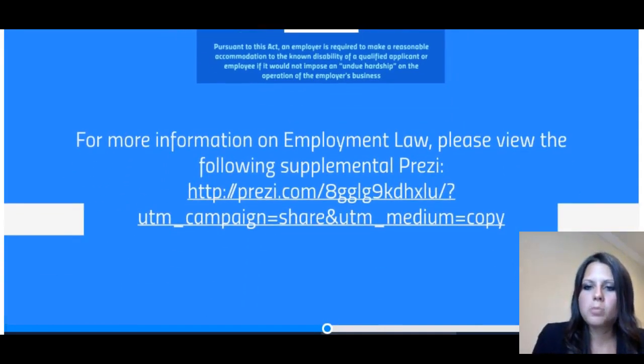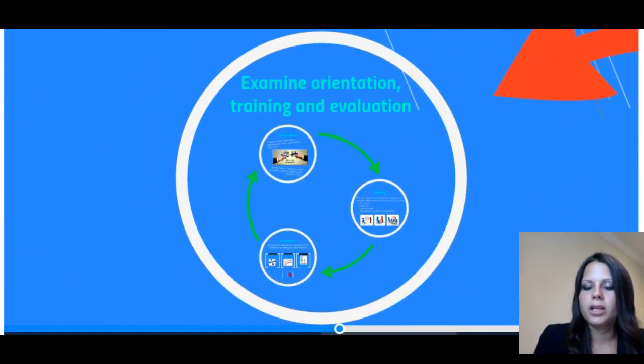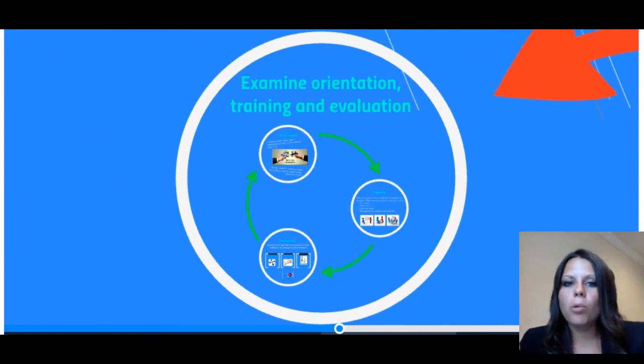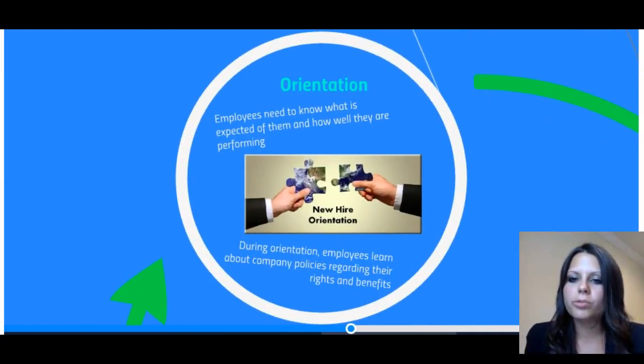So again, we're going to talk more about employment law. If you're excited and want to learn more about some of these key areas, you can click on the link on the screen or go to our employment law learning module. We're going to talk more now about orientation, training, and evaluation. Some of you may have experienced some of these things already, so try to think through some examples of those, and I'll try to share some of mine as well.